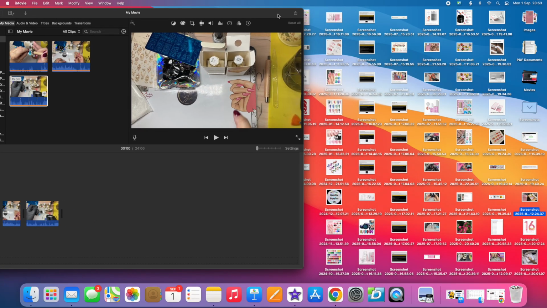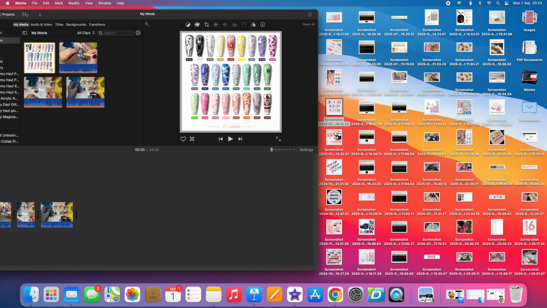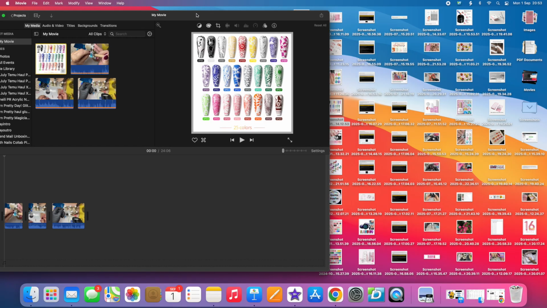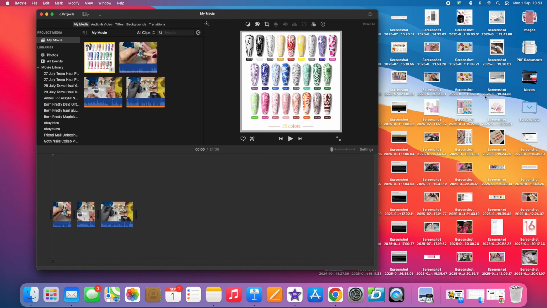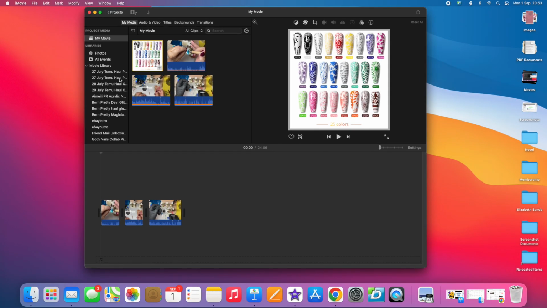I might want to tell everybody about stamping polish, for example. All I have to do is highlight that one and drag it across. So that is in there for me to use when I want to. I'm not going to leave it in this video, but I will show you how we do it. So I don't need them anymore. That's what we've got in a drawer to make the video with.